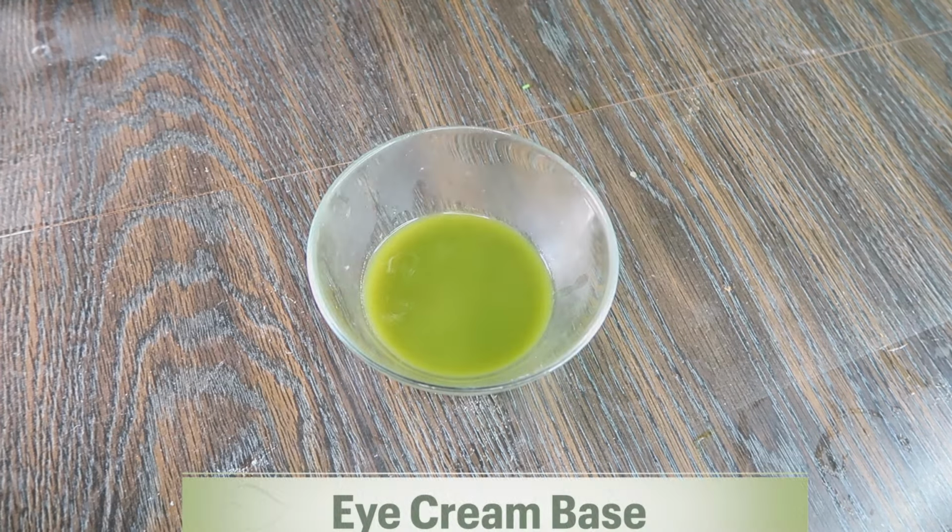You just dab it under your eyes and give it time to work, guys, and before you know it, you're free from dark under eye circles, eye bags, and puffy eyes. This is good to use AM and PM. Now, if you have this ingredient, go ahead and make this, especially if you don't have access to my parsley eye cream. However, if you have access to my parsley eye cream, you can also give that a try.